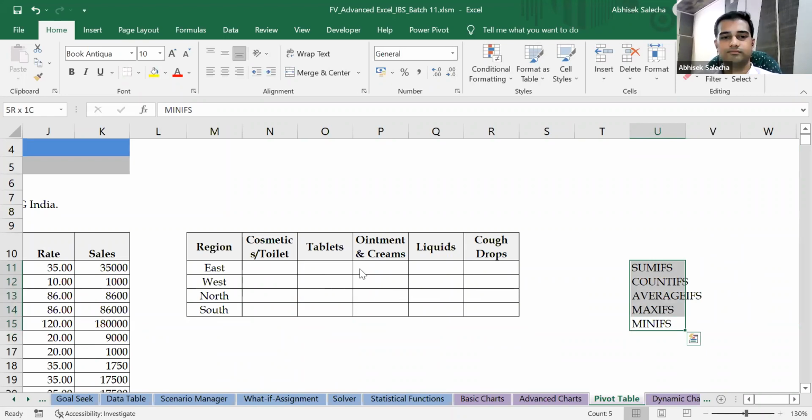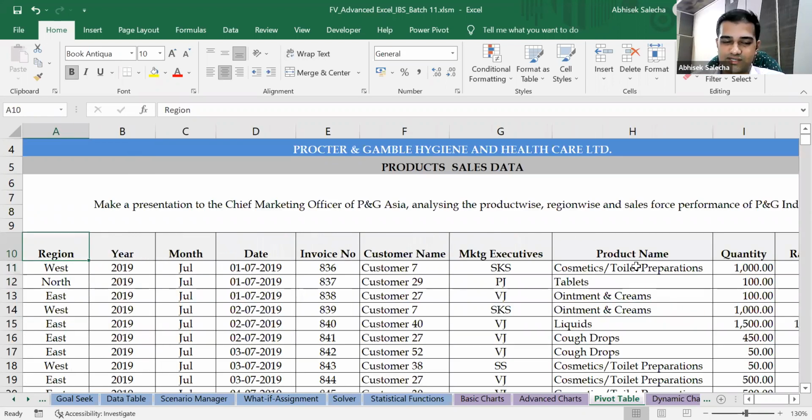You know your SUMIFs formula, right? Okay. So then you can get the same result that the pivot table will give you using this formula. Just that you will take a little more time to build the formula, and pivot table will happen within a matter of 3 clicks or something like this. The other thing is you can add or remove data very easily. Okay, so whenever you want to summarize the data, you can use pivot tables. But for that, you need data which is organized, structured in a proper table.